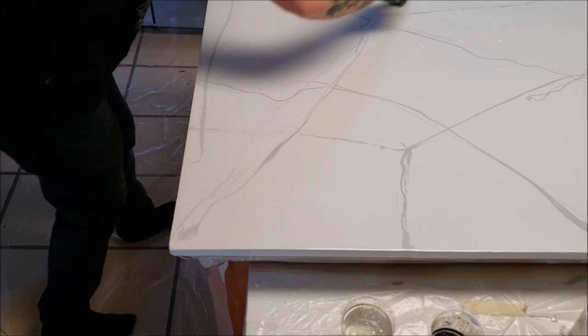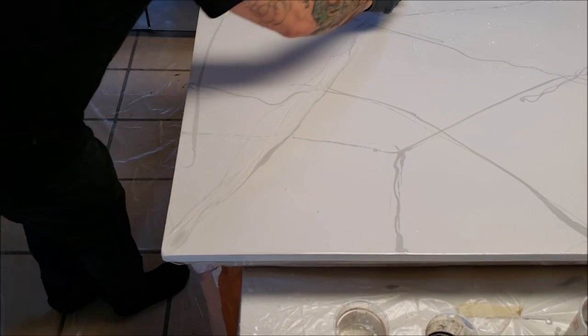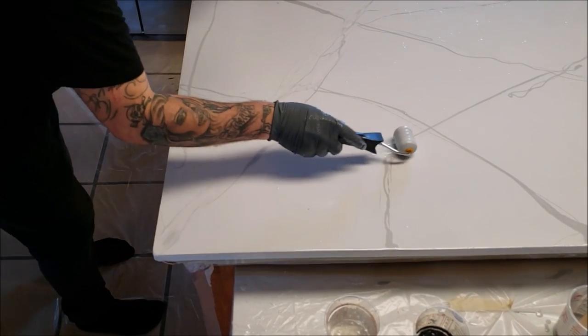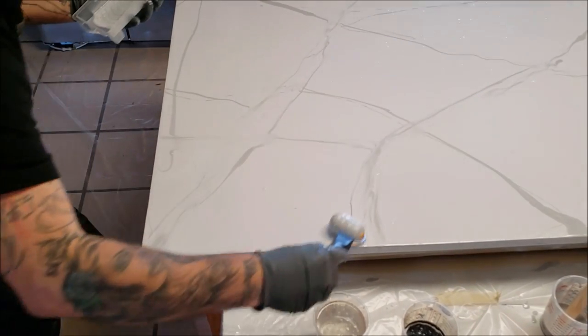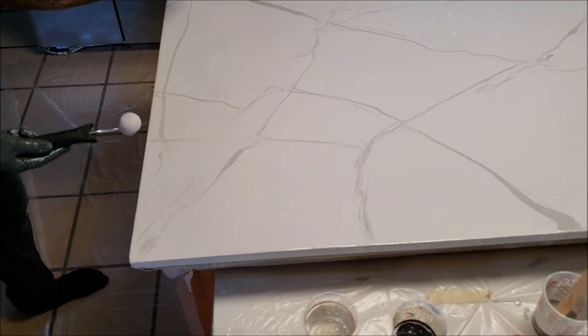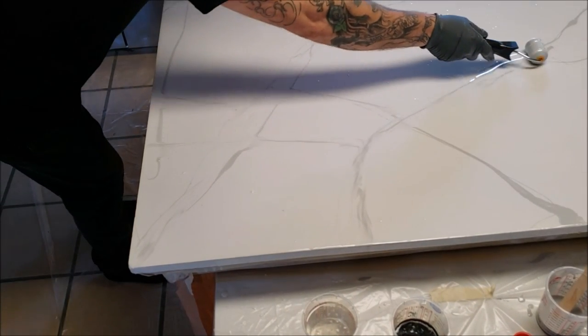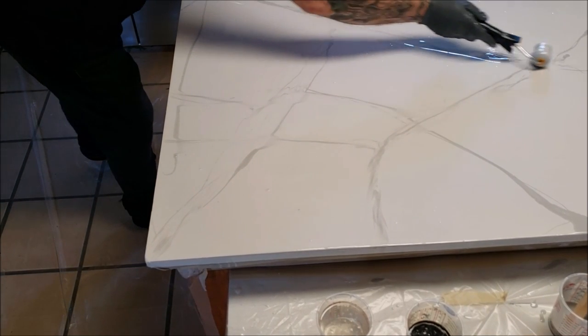Use the edge a little bit. Gives it that awesome marble look. Come off to the side a little bit if you want. Just feathers it out and trails it. Yeah, it gives it that nice, kind of chaotic, but nice granite fade.